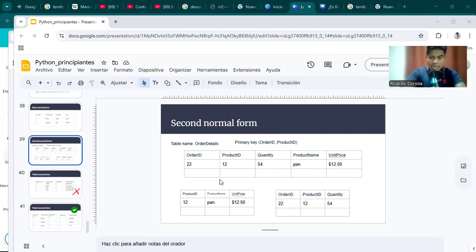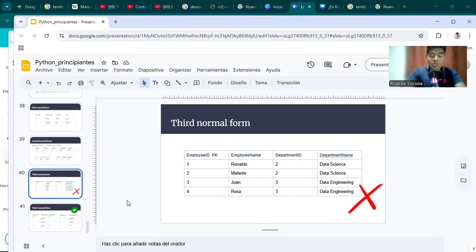For example, product ID, which is our primary key in this table, has a relation with product name and unit price, and order ID has a relation with non-key columns like product ID and quantity, and product ID may have a relation as a foreign key in this table to identify the product. This is the second normal form.